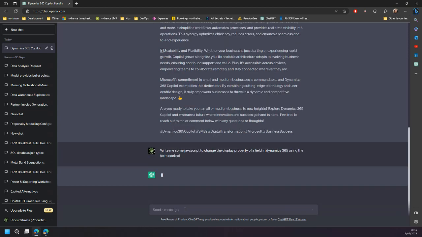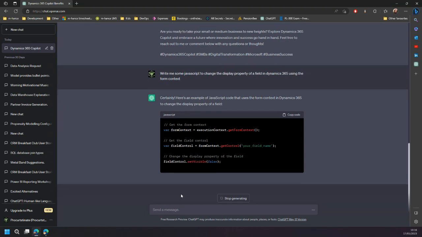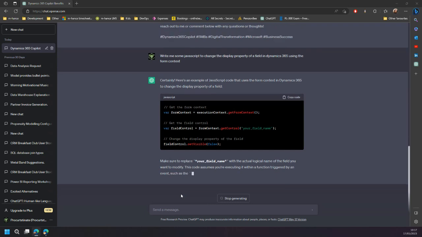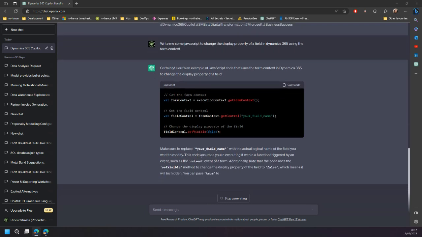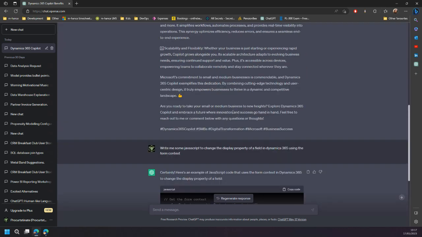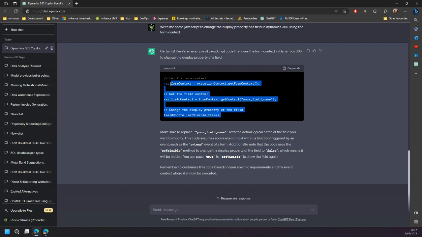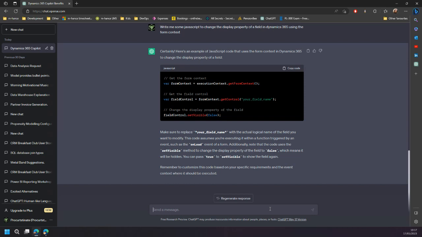Now with my prompt, I'm purposefully telling it to use certain JavaScript libraries that I as a developer know about, to make sure that it's using the most up-to-date and supported methods of doing these types of things. But you can see there that it's generated me a response in JavaScript that I could go and copy and paste and use in Dynamics to fulfill this requirement. But it's also telling me a bit about what's going on here and what these settings actually do, and some of the variables and things that I need to change. So it's an excellent tool for developers and for coders. But of course, as I mentioned with the social media, it doesn't necessarily replace those developers and coders, but rather just makes them more efficient. There's no true alternative to what humans can do.